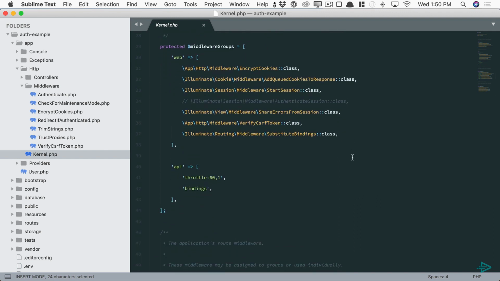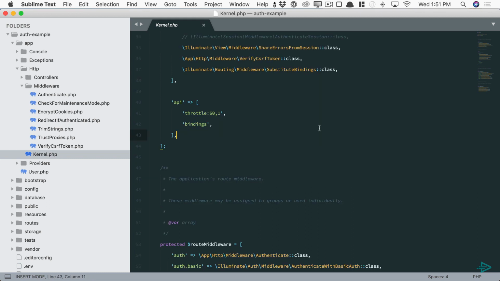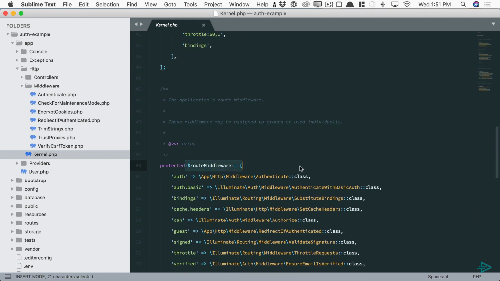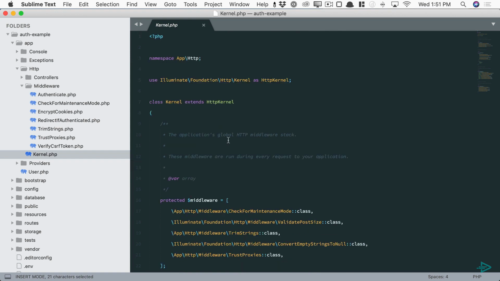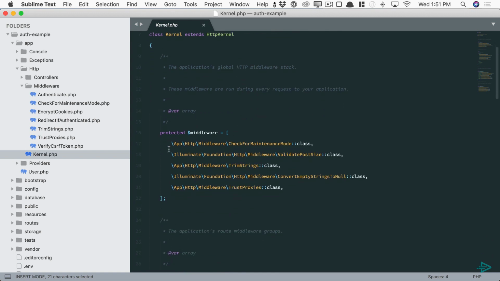Again, this is a component to Laravel that can be a little scary at first, but it's just a word, and I promise you, it's really simple to understand, and you're going to get a lot of use out of it. So come along for the ride, and I think it'll make good sense. All right, and then we have a section for route middleware. So it sounds like the user enters, so to speak, your Laravel application through these middleware that will automatically fire. Notice, these middleware are run during every request to your application.